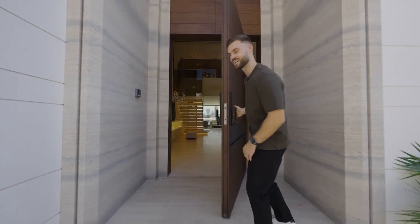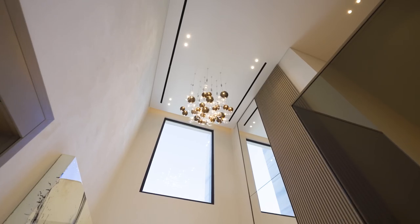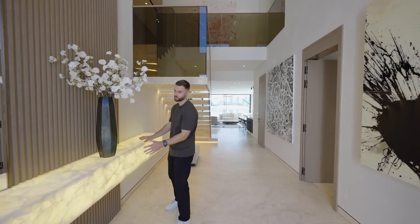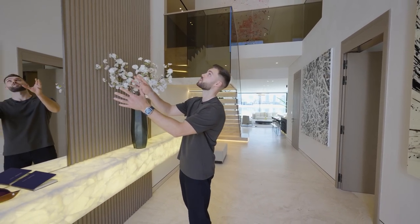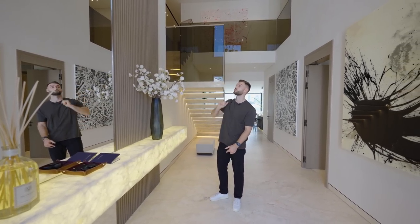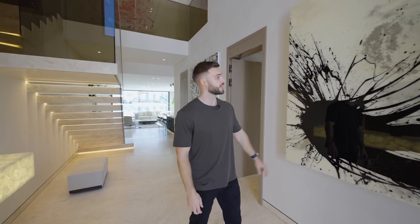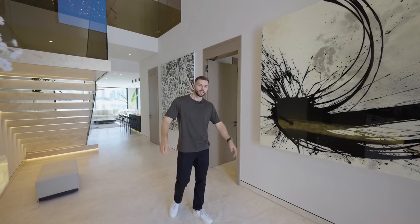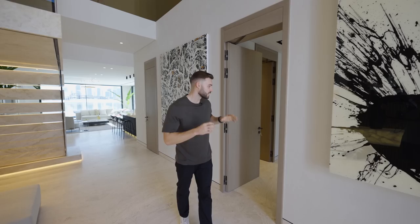Welcome inside for the exclusive preview. This entrance is spectacular — look at these ceiling heights. On the floor we have ivory crosscut travertine from Iran. There's a beautiful backlit onyx marble feature piece and two large mirrors stretching from the floor to the ceiling. There's a lot of fascinating artwork throughout this property, including a piece called 'Black Movement' on consignment from the Opera Gallery in DIFC — the artwork is worth approximately 1.5 million dirhams.